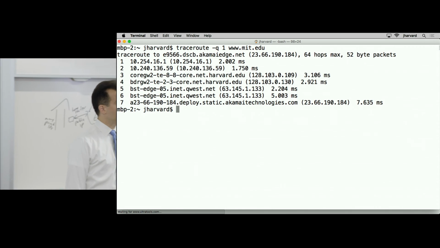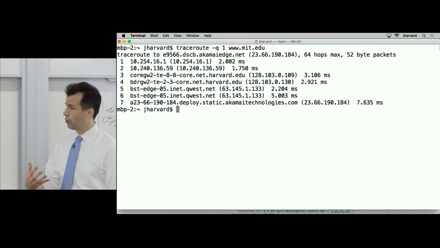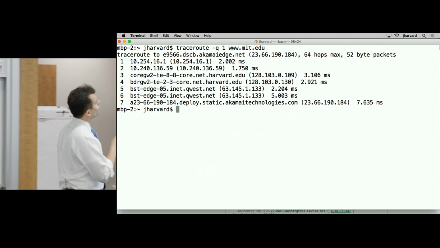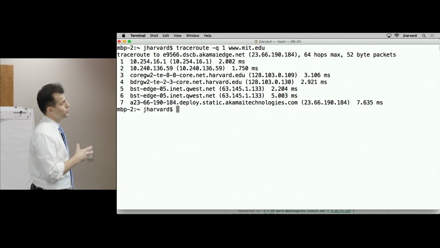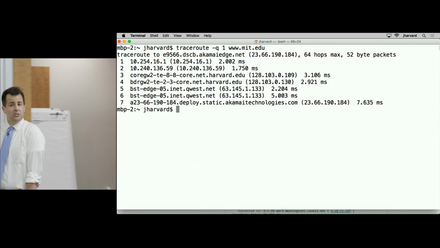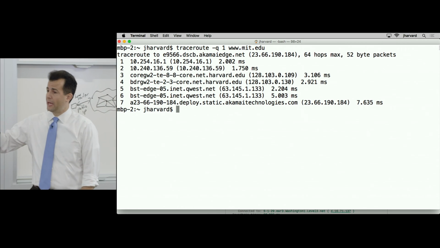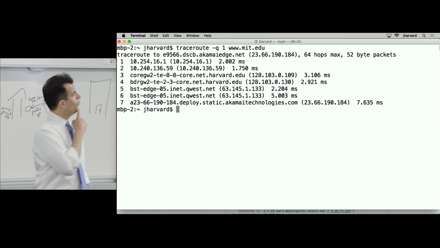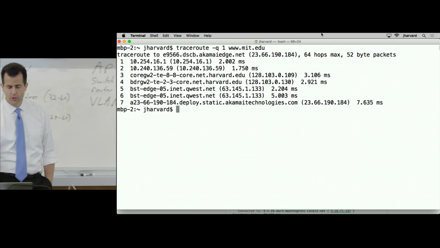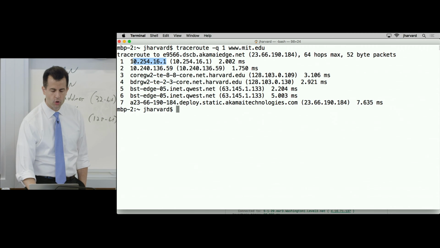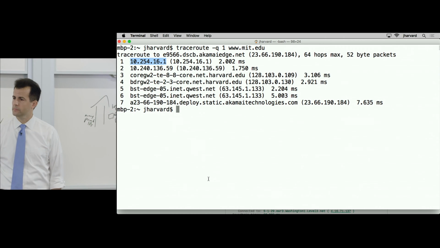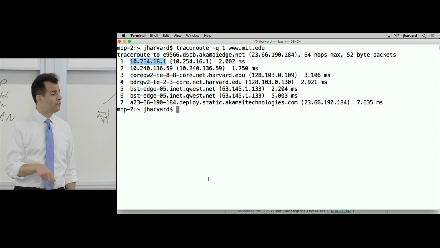What did I just do? This is a command line program, a text-based program on my Mac, though an equivalent exists for PCs as well. I ran traceroute query 1, so just send one request at a time, to www.mit.edu, because I am technically interested in how data gets from point A here at my laptop to point B at MIT down the road. The first hop that my data takes in order to talk to MIT's web server is to that address, which is the IP of what again? Yeah, the router that my Mac was pre-configured to use.